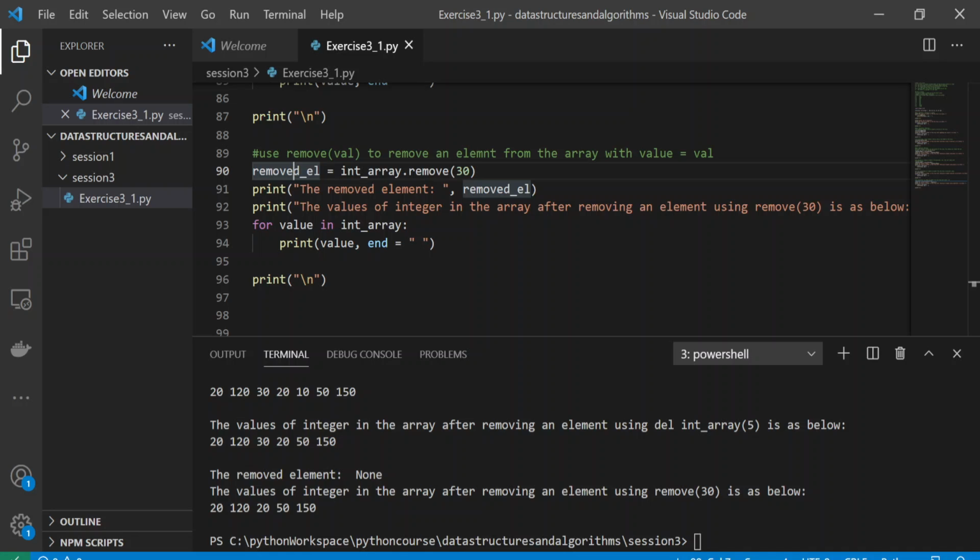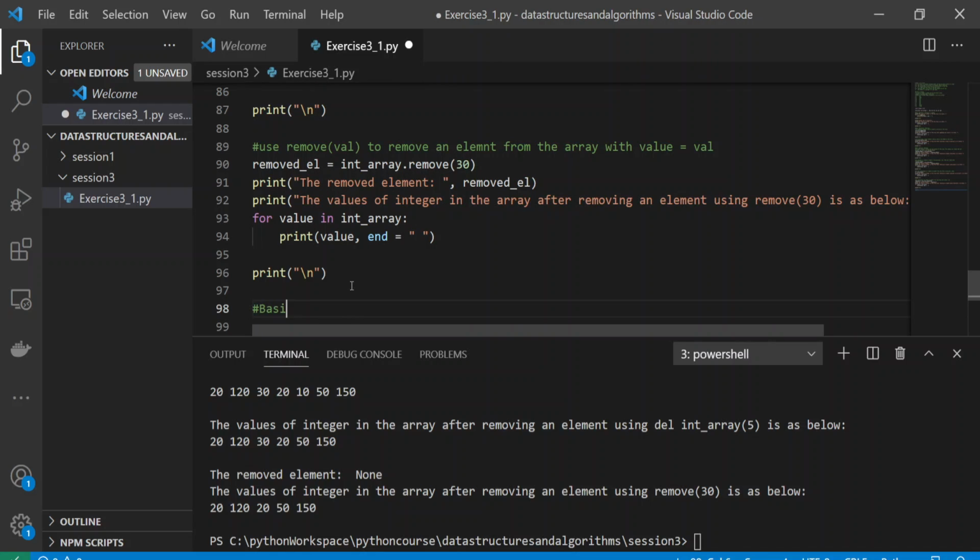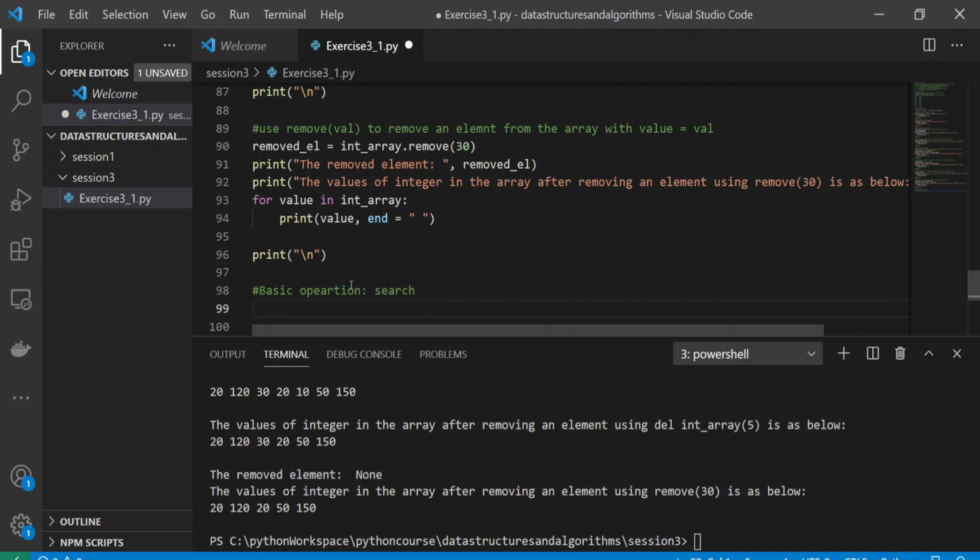And now what we can do is that we can use the third or the deletion we have seen. We can search for a value. For example, I want to search for, so what we have 20, 120, 20, 50, 150. Okay, now I use basic operation search. Take down notes. I am telling you again. So it will help you in writing a better program. Okay, take down notes. Okay, fine.